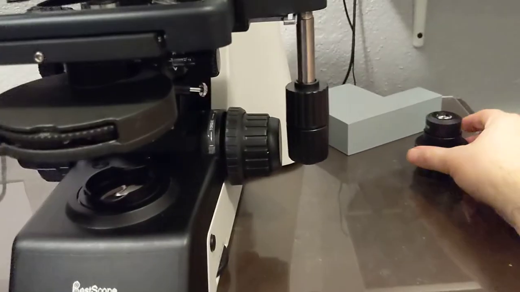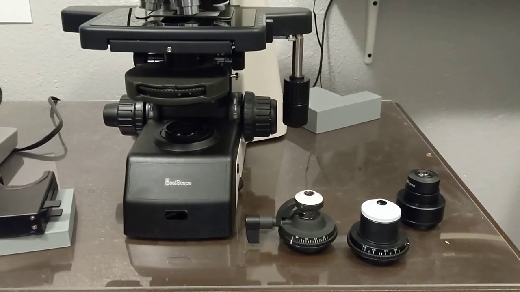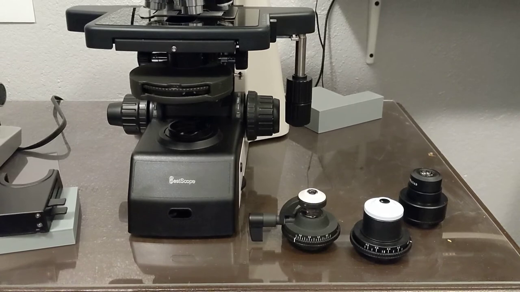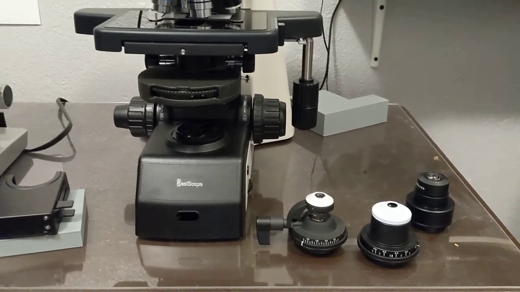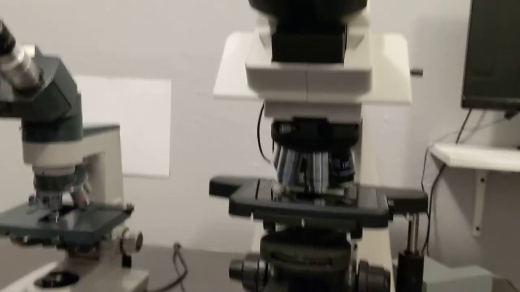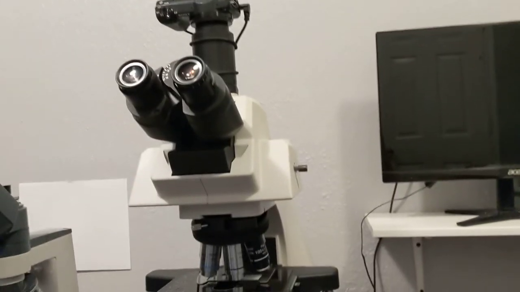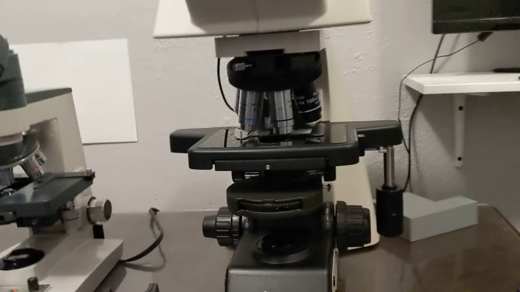This is a dark field condenser, and it works really nicely. It works for the lower magnification objectives. I have the oil, the high power dark field condenser on its way, but it hasn't arrived yet. Shipping time between paying for it and it arriving is something like two months, maybe just a little bit more. Be prepared for a wait. Some patience is required.